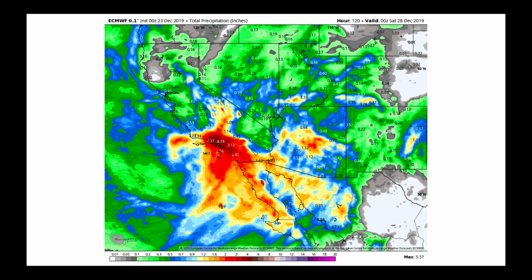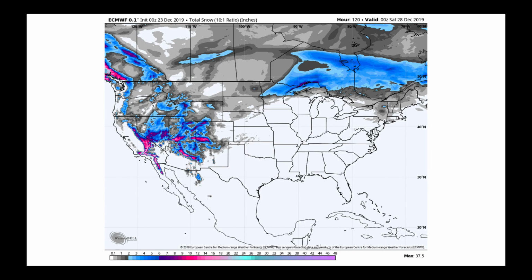Coming over to the southwest with that strong onshore flow coming into the mountains that surround the LA basin, we could be seeing 2, 3, 4 inches of rainfall with some bigger snowfall amounts coming into parts of the mountains that surround the San Joaquin Valley and again the LA basin. This also brings in some heavier rainfall amounts into parts of Arizona, getting into Utah, New Mexico, and into the mountains here in Colorado.